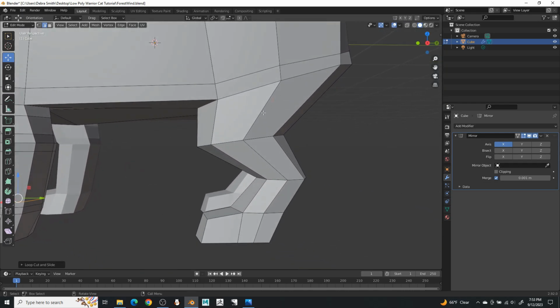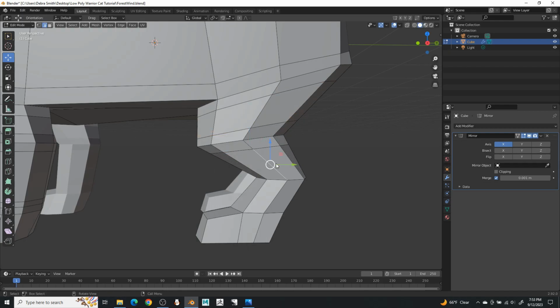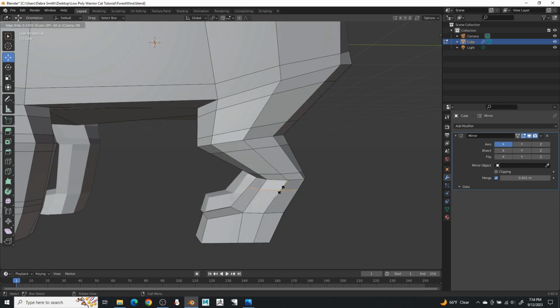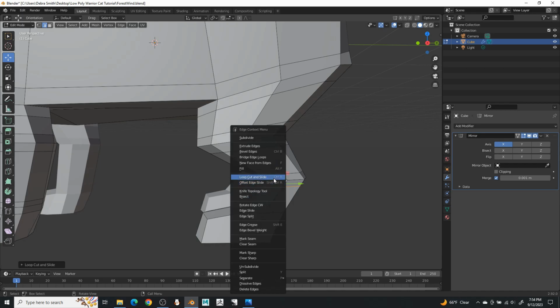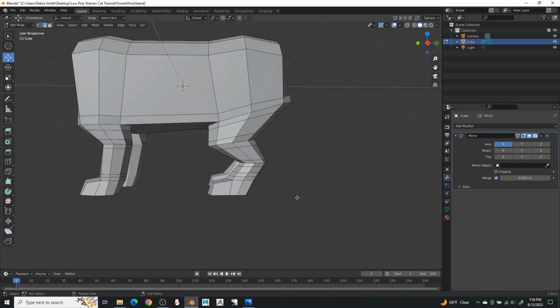And then with the back leg, it's the same story. Make sure you have 2 loop cuts around each area where the character's body will deform. Be careful not to accidentally select the knife topology tool. It's loop cut and slide. Make sure that you have 2 for each of the points around the joints where the legs move and flex.